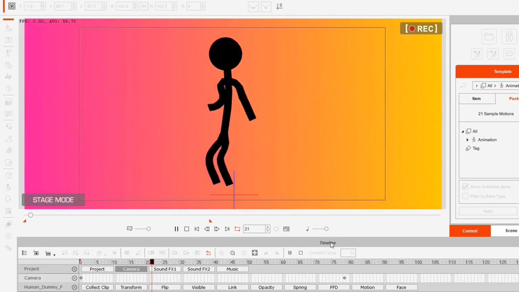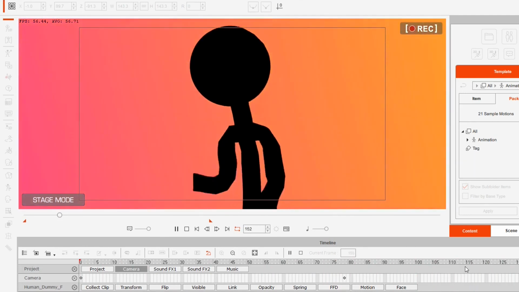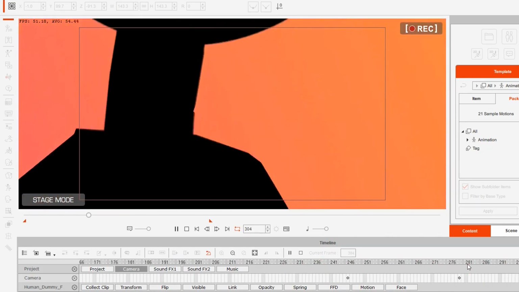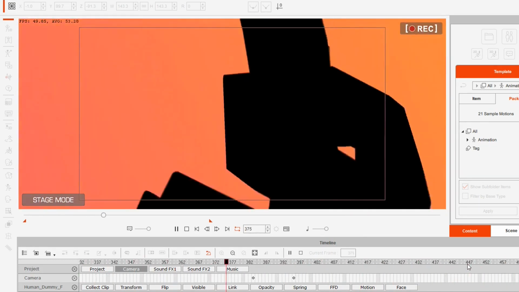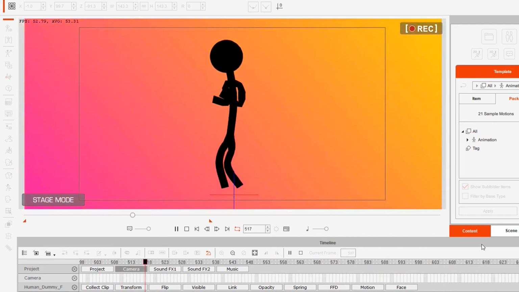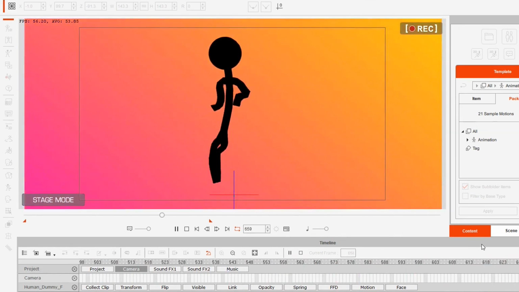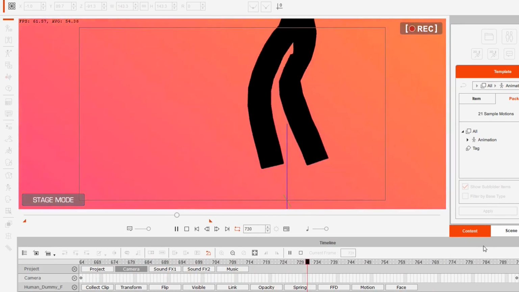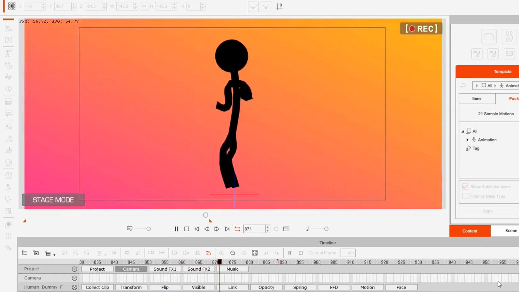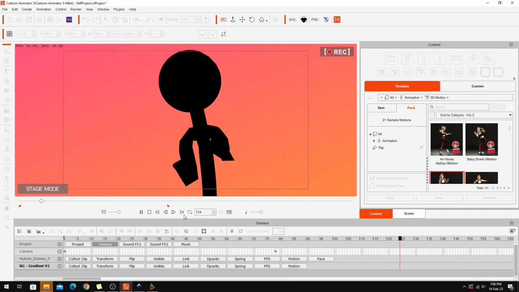Now we'll play it. And that was the animation, it just looped because I've got a loop on it.